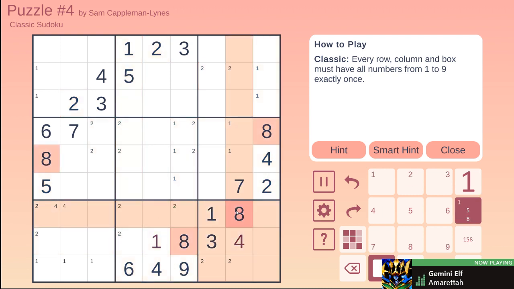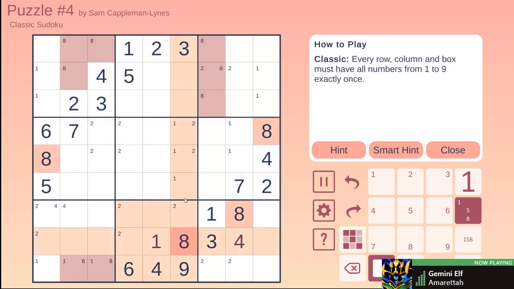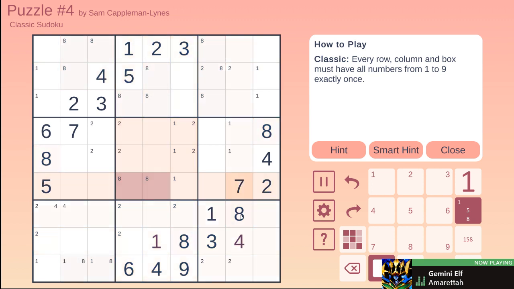Okay. How about an 8? 8 has to be in one of these 2 spots. One of these 3 spots. One of these 3 spots. One of these 3 spots. One of these 2 spots. Pretty restricted in that box. Alright, that's all for 8s. How about 9s? There's only one 9. One of them is right here, which doesn't really help that much. Well, one of them has to be here. That's helpful. Okay, okay.